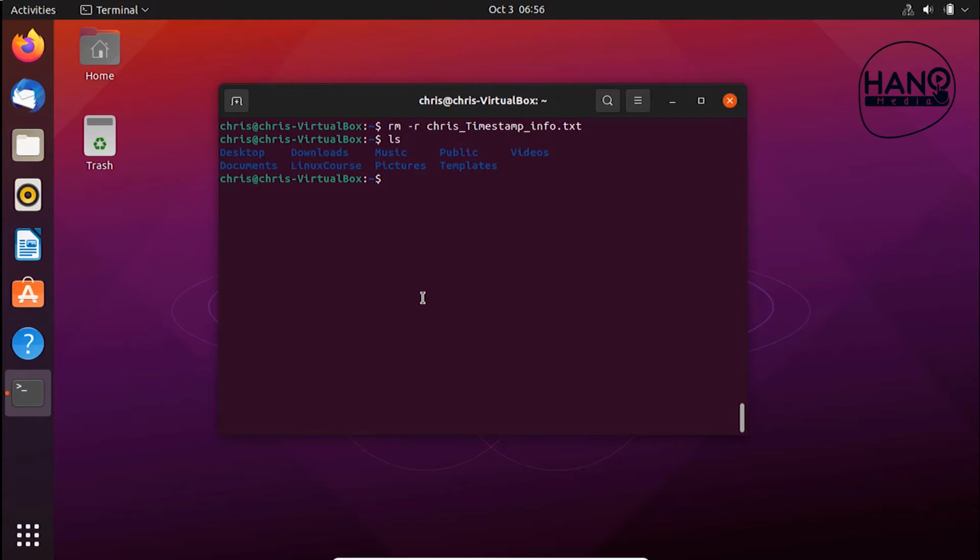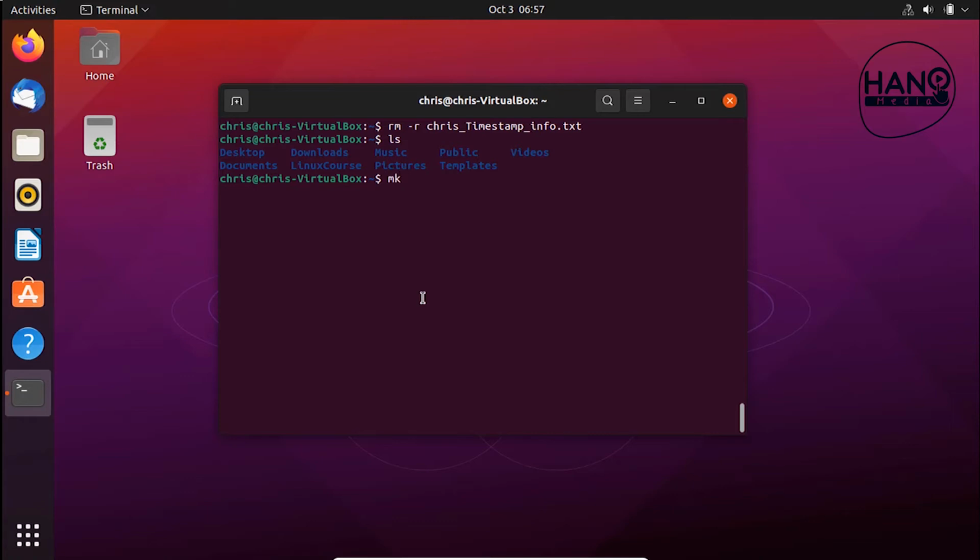So when I try to do ls again, you can see that my file is no longer located in my home directory and it was deleted. And rm also has another derivative called rmdir, and this one is to remove an empty directory. When you are using this command, you can't delete a directory that contains contents.